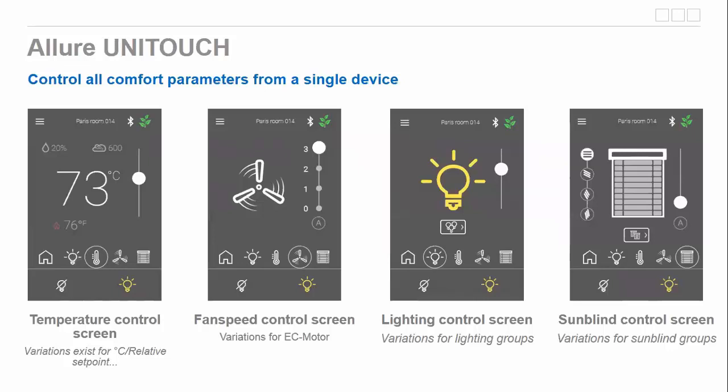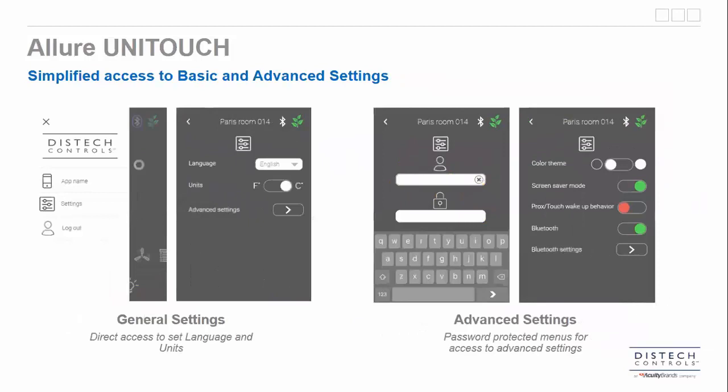So temperature, fan speed, lighting, sunblind, and depending on the configuration in the ECGFX program, you have different variations of screens with different units, Fahrenheit or Celsius, depending on the type of motor that you have on your fan, depending on the number of groups that you want to manage on the Allure UNITOUCH. You are able to define up to 8 lighting groups and 8 sunblind groups on one Allure UNITOUCH.